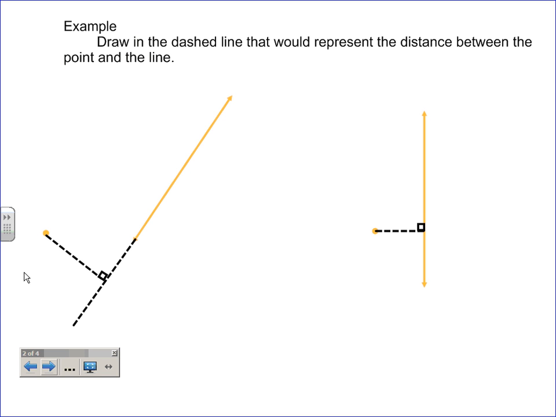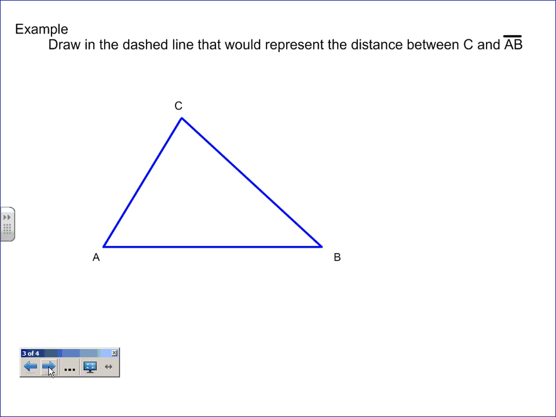Okay? Now, at this point, normally people are doing pretty good. They understand, oh, I can extend the lines, I have to make a right angle. They're doing good. And then I throw a little bit different problem at them, and they start having some difficulties. Because, let's face it, pictures get harder and harder as you go along.